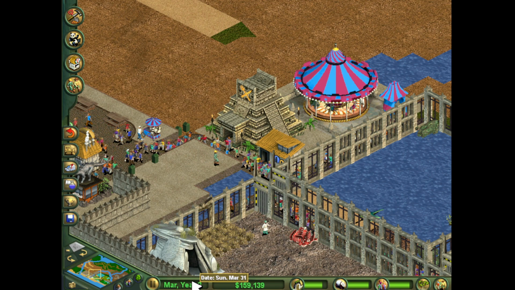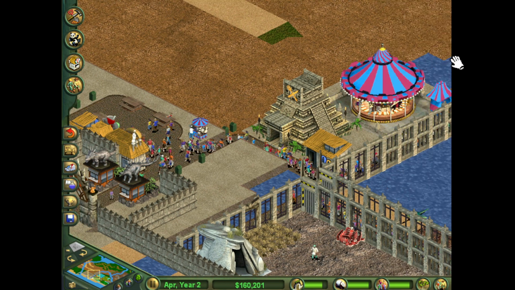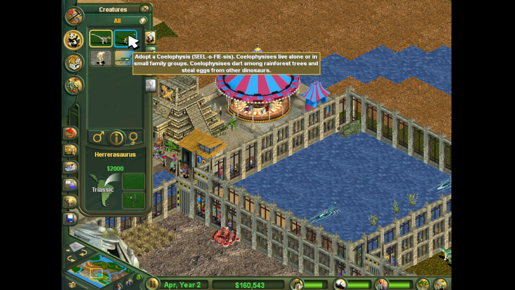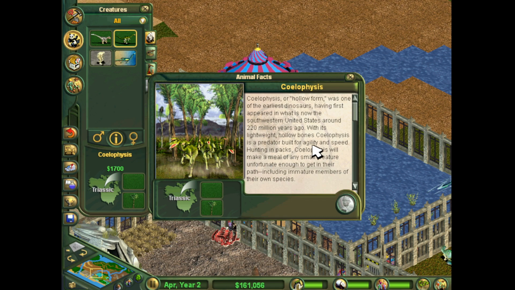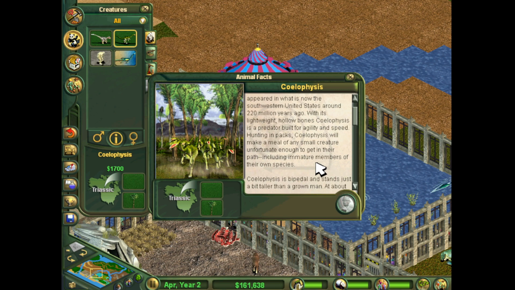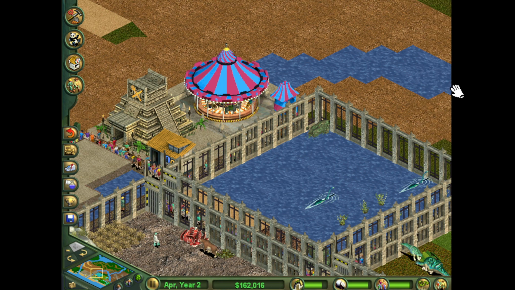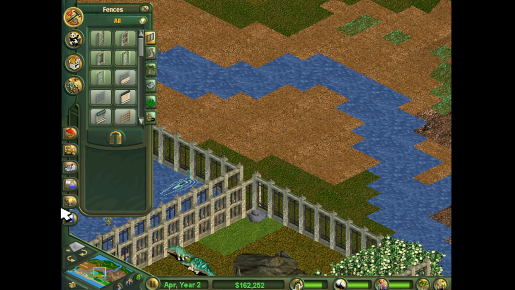Okay. Here comes April. Boom, April. More dinosaurs are available for adoption. Which one is it? Oh, it's actually a different one. Small eggs. So they're a smaller one, right? Hunting in packs. Bipedal, stands a bit taller than a grown man. That's really small. Okay. And they're rainforests, so we'll just turn this area over here into rainforest.